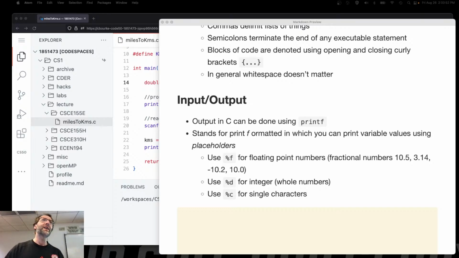Well, why isn't that %i for integers, right? Reasons. I didn't write it. Somebody else did. %i has a different meaning, a reserved meaning already, and so they had to use something else. D is short for decimal, or digit, I think. %c is really the only one that makes sense. If you want to print a single character, character starts with C, and that's what you use.